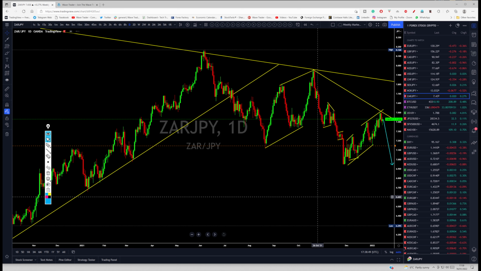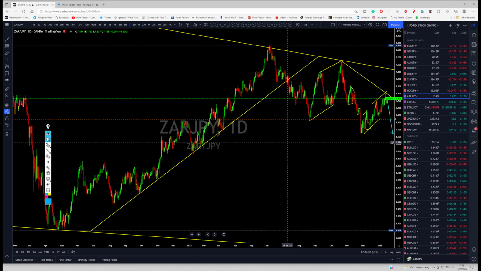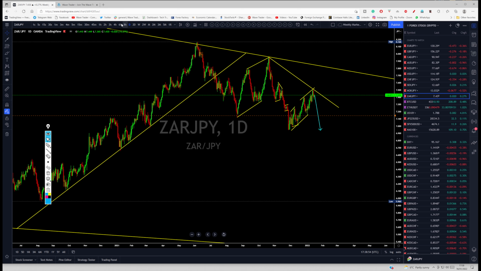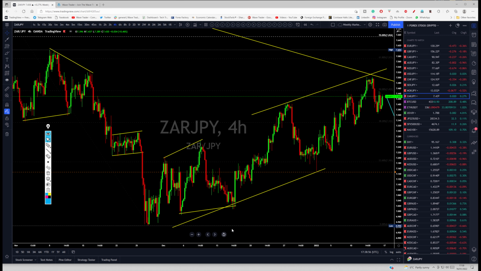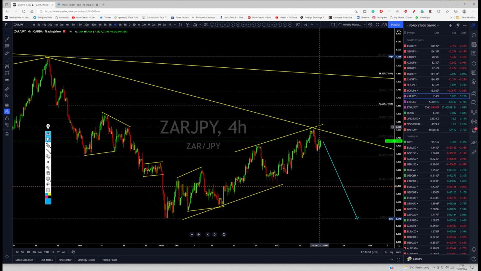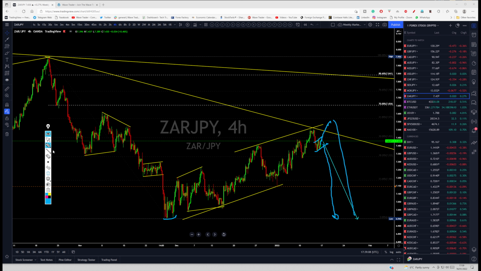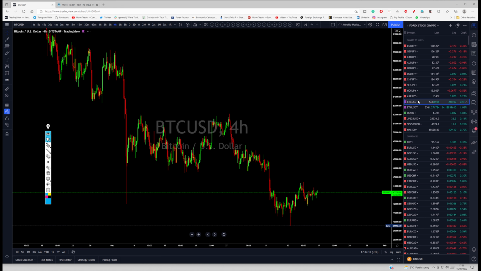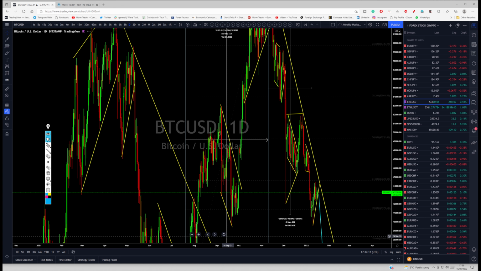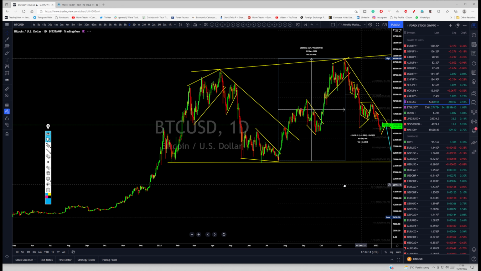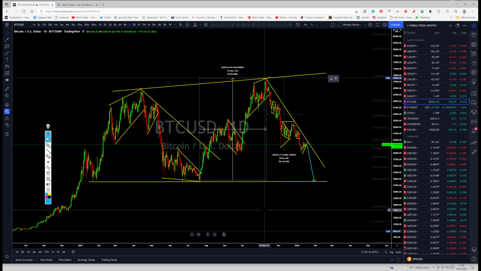So if I'm going to look at the daily time frame, this is the daily correction which is already on its way, and it is to break down, this correction to break down and continue to keep dragging lower all the way back to that low, or double top. Okay, double top and then drag. So Bitcoin to keep dropping all the way up to 30k. Nothing has changed over there.